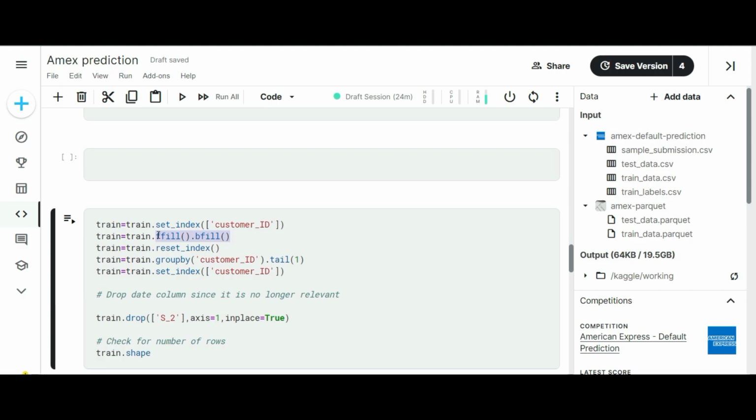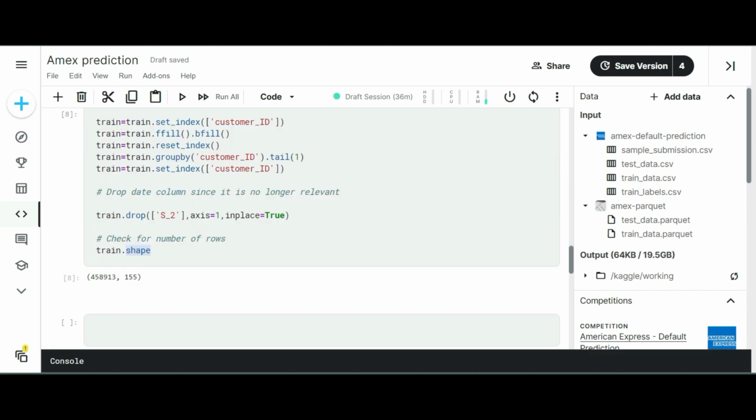After that, I'm setting my customer ID as the index, because that is the format of the output file that we need to submit for this competition. And then I drop the date column here because it is not relevant to the current use case. Why it is not relevant: we are not going to apply any time series approaches here. We are just applying a classification algorithm, and these features are built enough to operate for classification. We don't need any time data here.